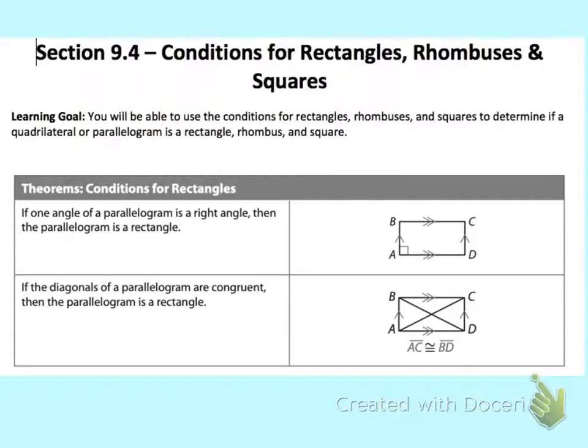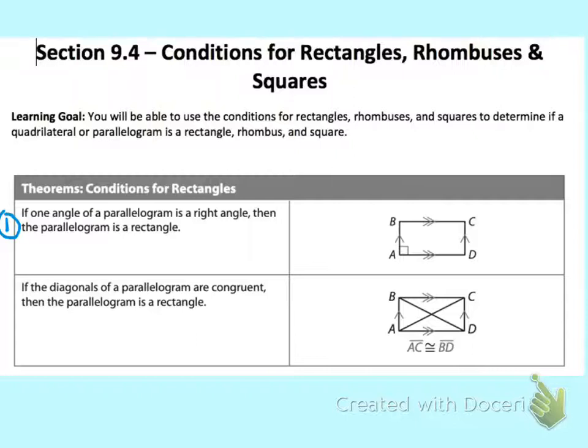So the first thing we're going to look at is conditions for a rectangle. You're looking at a figure, you think it looks like a rectangle, and you want to know the minimum information you'd have to know to say without any doubt that this thing is a rectangle. Here are the two conditions. Number one, if an angle of a parallelogram, so it would have to be a parallelogram, but if one of the angles is a right angle, then the parallelogram would have to be a rectangle.